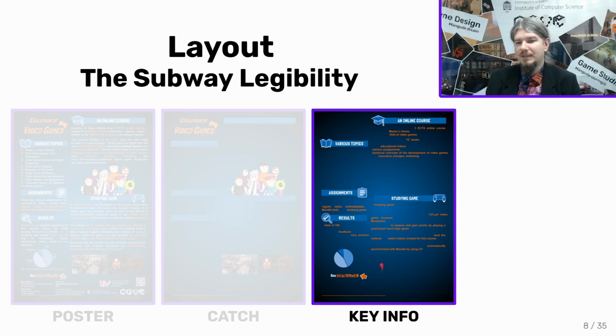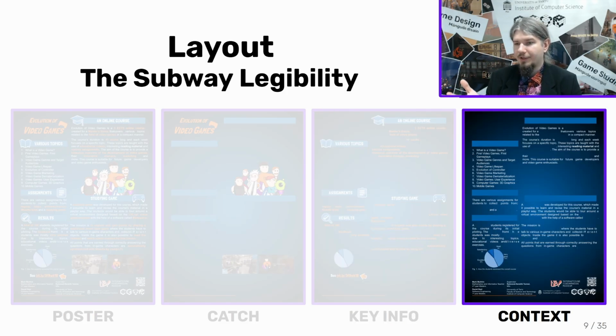But otherwise, I would say that it's a little bit too much information. Some of this information is very important, but some of it is less important. So that could perhaps be in the third read. And perhaps there should be something in the various topics. We have this heading, this section that says various topics. So what are these various topics? That might be a place to think about how to design it in a way where these various topics are conveyed as part of the key information.